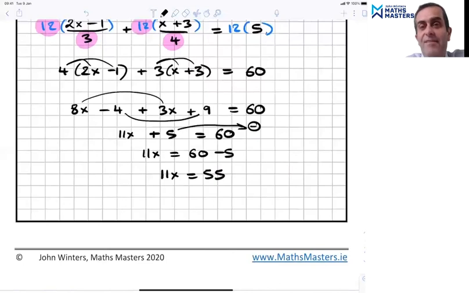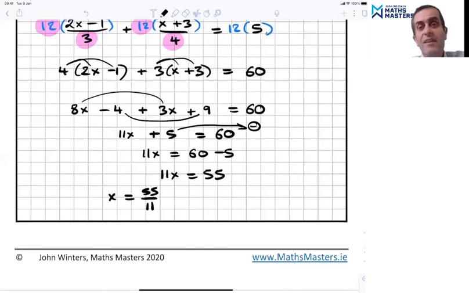We have 11x and we have to find out what x is. Now remember what you do. When you're moving something across an equal sign, you replace it with its opposite. That's important to note here. So I ask you, what is the 11 doing to the x? Exactly, it's multiplying. The 11 is being multiplied by x, and the opposite to multiplication is division. So when that 11 goes across the equal sign, it becomes 55 divided by 11.